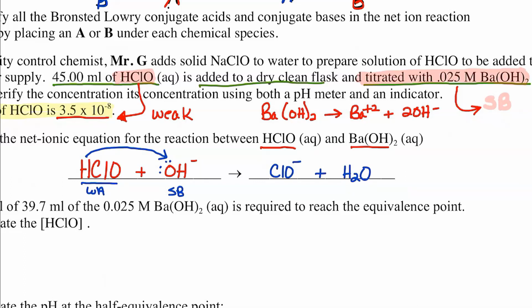So just clean this up. You don't need to have these arrows here. You don't need to show this, but you needed to know that was a weak acid based upon the Ka for that acid there. If you didn't get that, because I got a lot of people writing H plus hydroxide equals water here, that is incorrect.